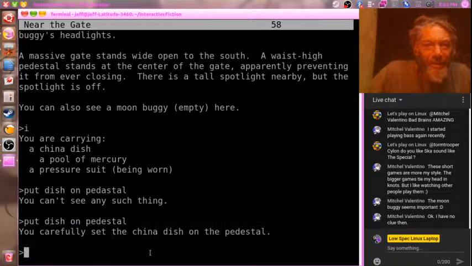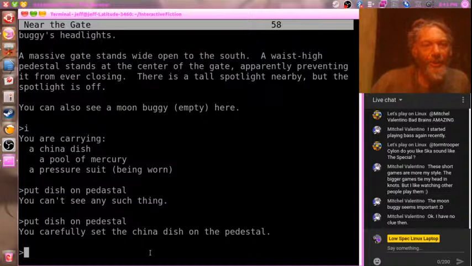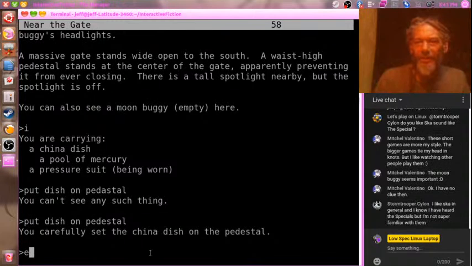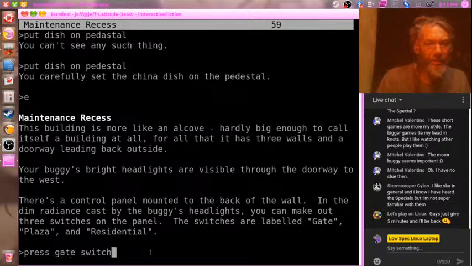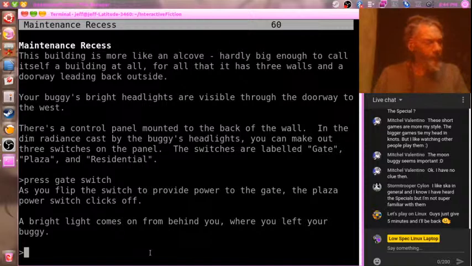We've got the Prometheus shuttle up here over our heads, but our radio's out, so we have no way to contact them. So where are we now? We're near the gate. So now let's go back east, and let's press gate switch. A bright light comes on from behind you where you left your buggy. And so let's go back west to the gate.